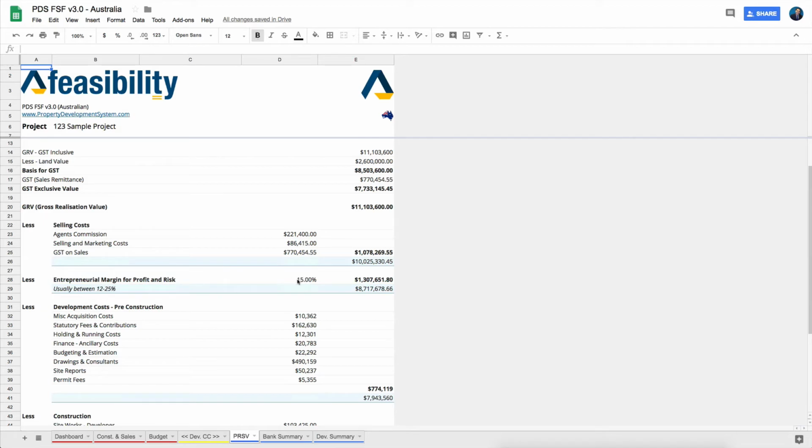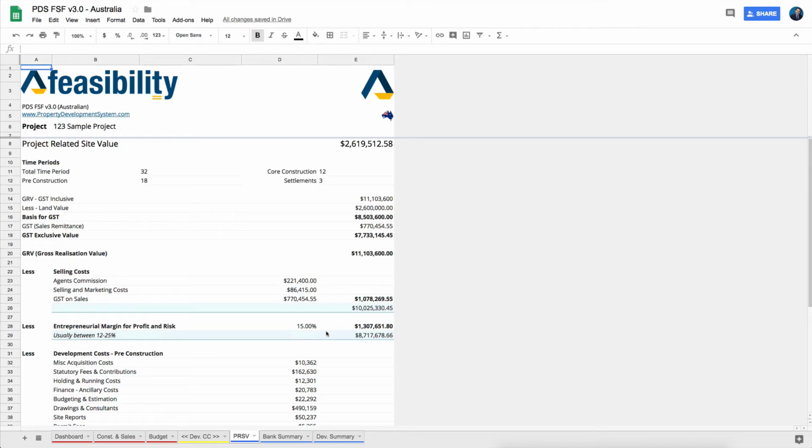You can put it anywhere you want, but understand the correlation: if the bank wants you to chip in more money, they will increase this entrepreneurial risk margin. They will tell the valuer to make sure that when you do the valuation of the project-related site value, this is at 18% or 20%.